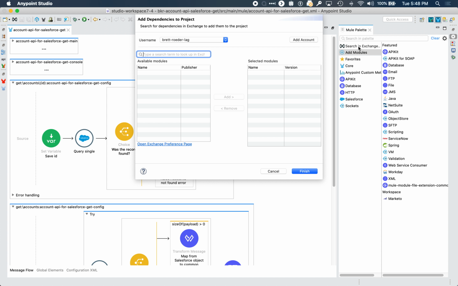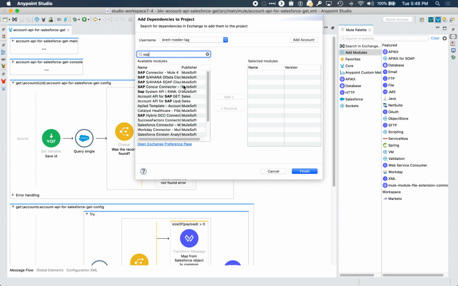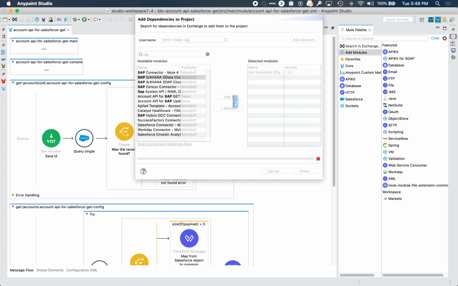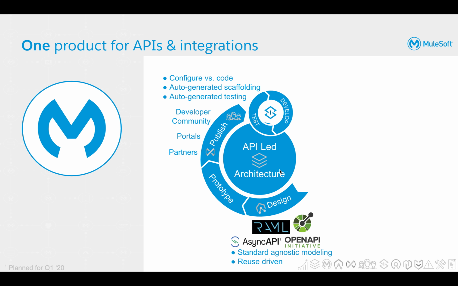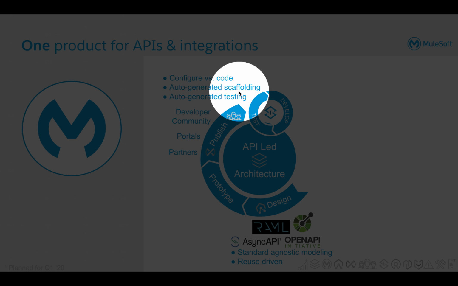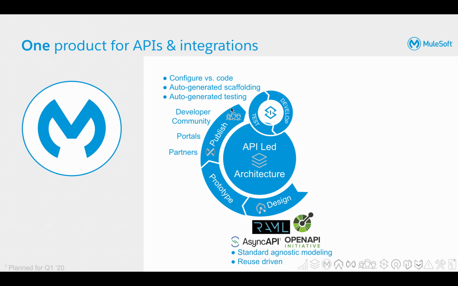and not all of them are installed in this particular environment. So if I needed to pull in the SAP connector, I would just come out here, specify I want to pull in the SAP connector, maybe for OData, add that in there, click on finish, it'll download it into my environment, and now I can use that to build out my solutions. So you're not writing code to actually implement any of these APIs. So as we generate the scaffolding, which accelerates the implementation, we also auto-generate a testing harness that you can use in your CI/CD delivery pipelines and automate that piece of it.